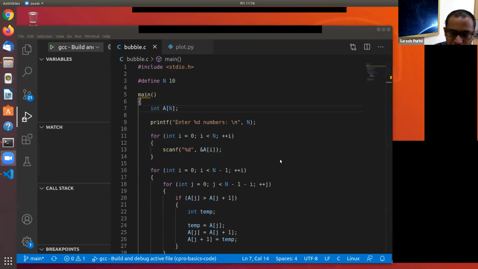Yes, Pratyaksh, go ahead. Yes, sir. I still had that doubt about the n power 4 time complexity thing. I understand that there are 3 nested loops, and that should give n cube time complexity. Could you scroll down a bit, sir, please?